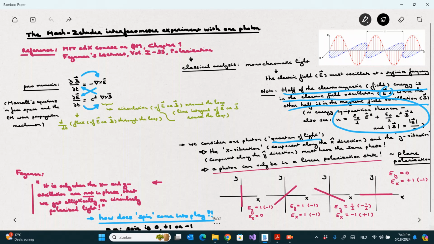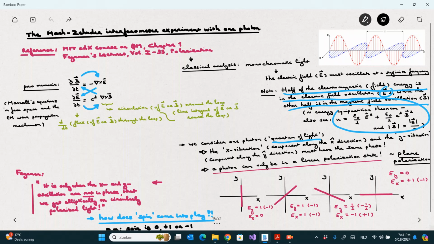But the basic statement I want to make here is that, when you really think things through, a photon is essentially plane polarized. But you will say, yeah, but this thing can spin around, right? So we can add spin to the thing. And yes, you are right. I will talk about that.